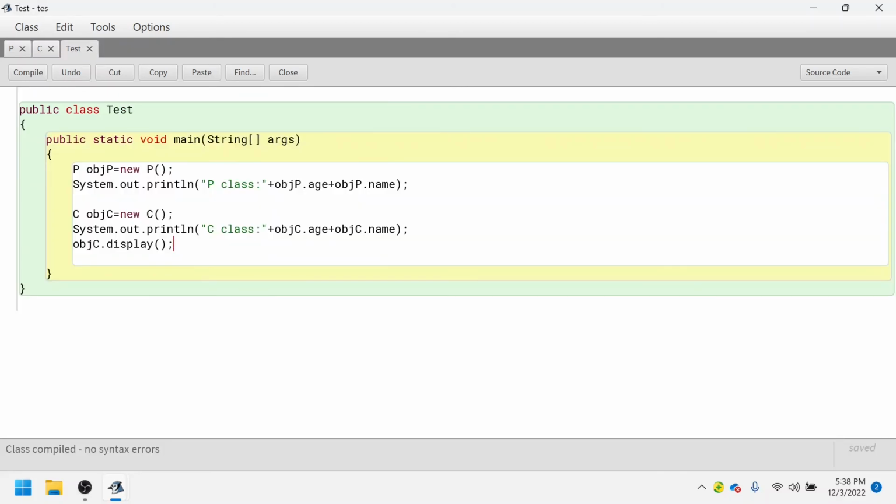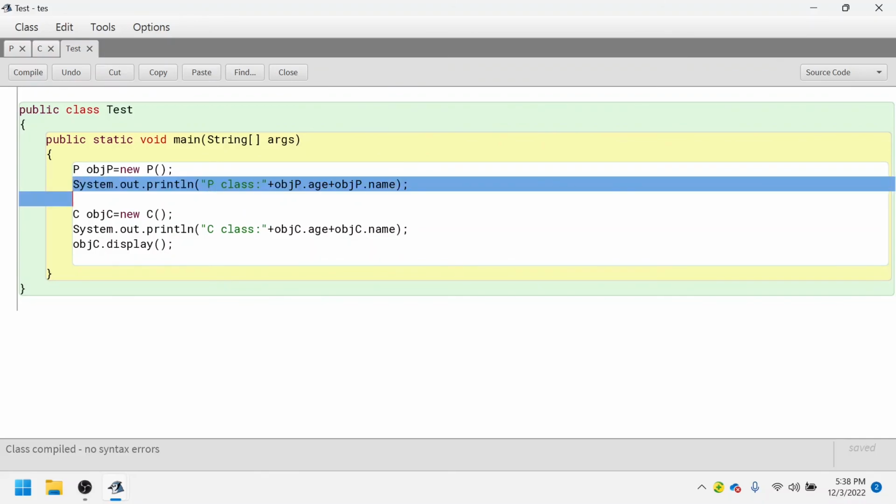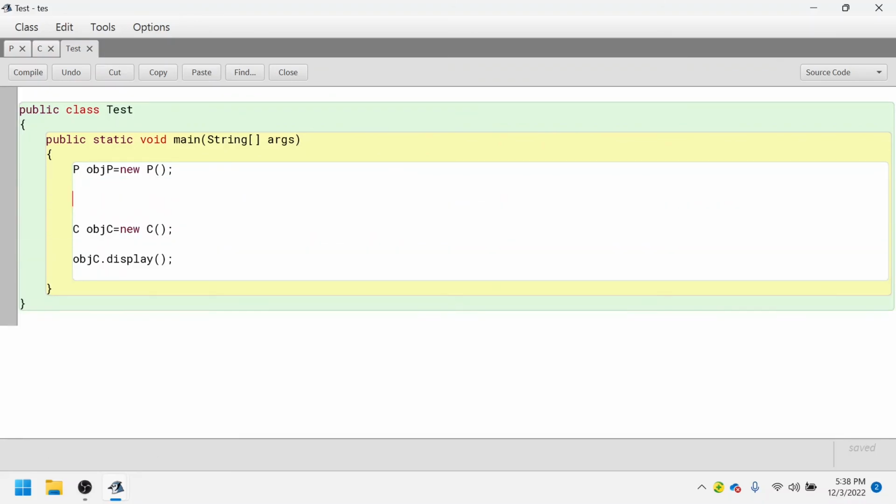In the test function, I'm going to remove all the additional things. First, I'm going to call the display function using the parent object, and then I'm calling the display function using the child object.